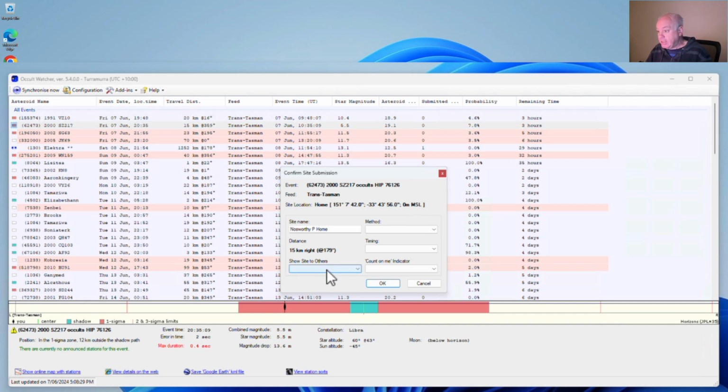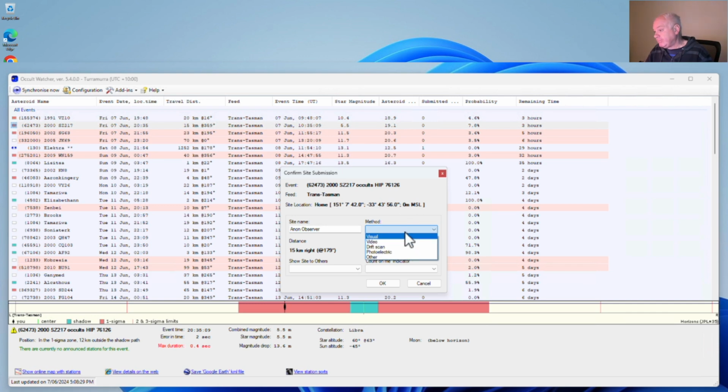And then, okay, you've got some options here. There's a box there where you can put site name. I think that's the name that other people will see when they see that you're observing it. I'll put anonymous observer.